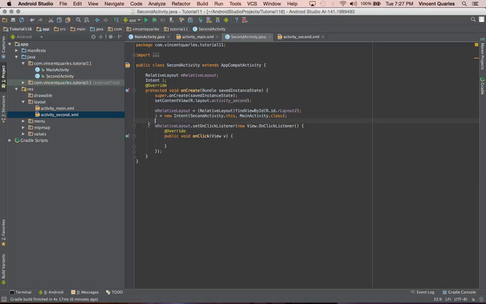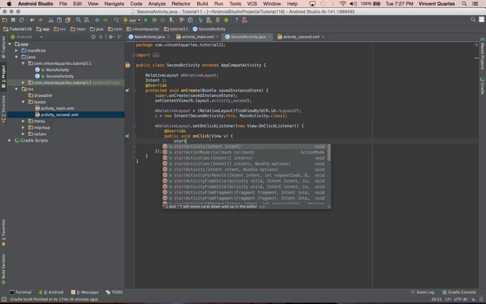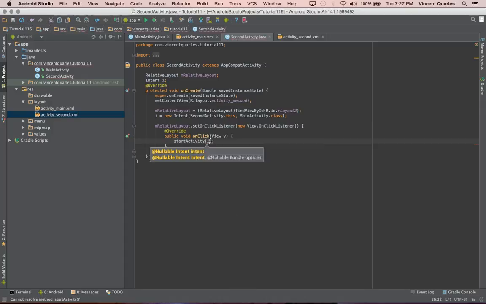Because this time we're actually inside the second activity, so we have to get the context of the activity we're inside, which again is the second activity, and then we're switching to the main activity, so we're doing MainActivity.class. And then here we can do startActivity(i), and that should have a switch from the second activity to the main activity when mRelativeLayout is clicked.